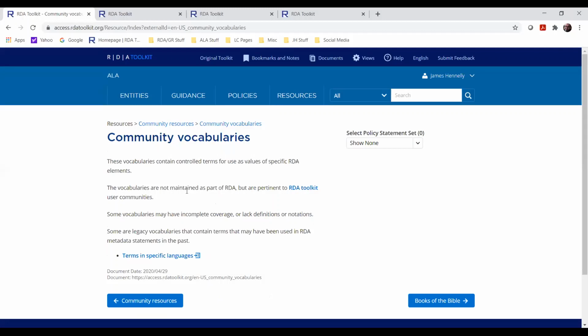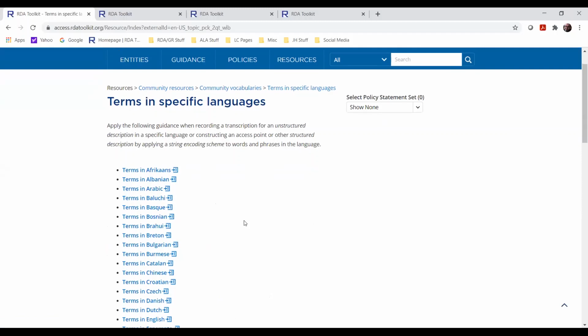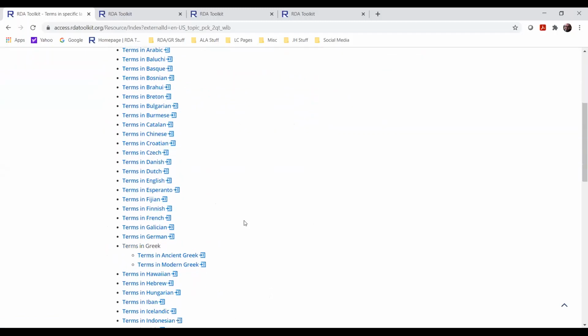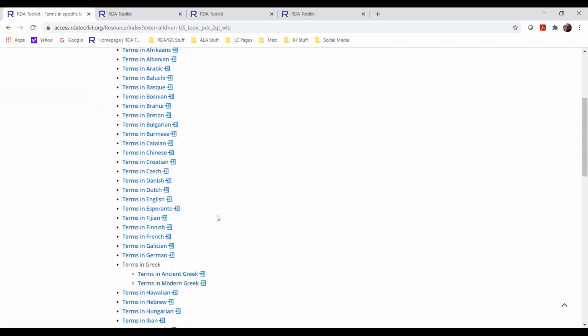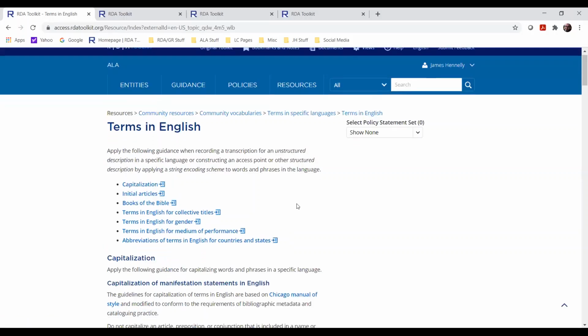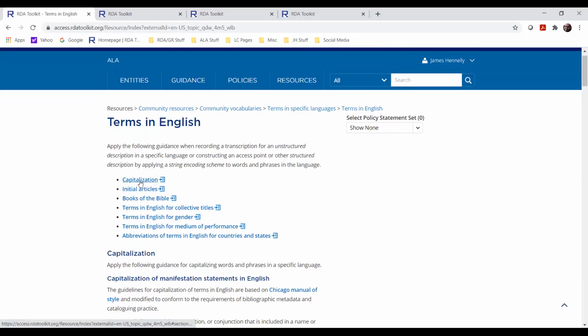This is an area that's very much still under development, but it does have some term languages that have a lot of information in them, some more than others. English is particularly robust with rules of capitalization, initial articles, books of the Bible, terms in English, etc. So these are the kind of things that are being shifted over to community resources.